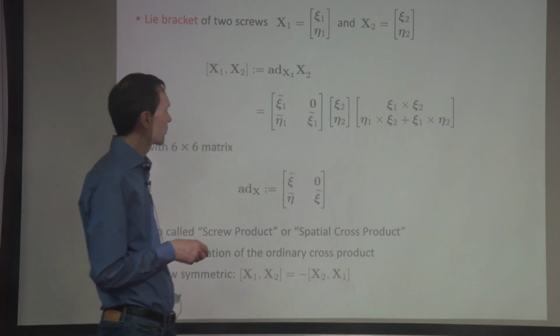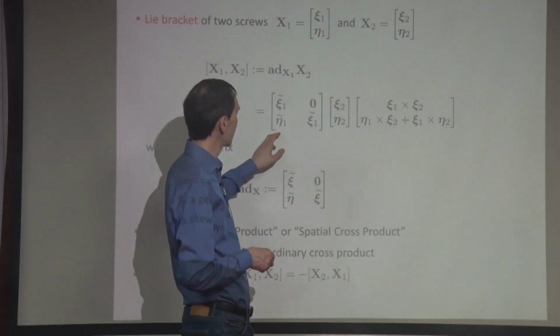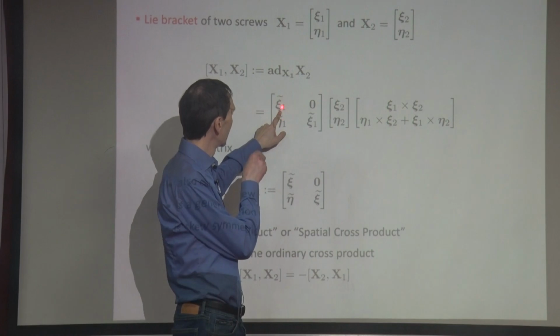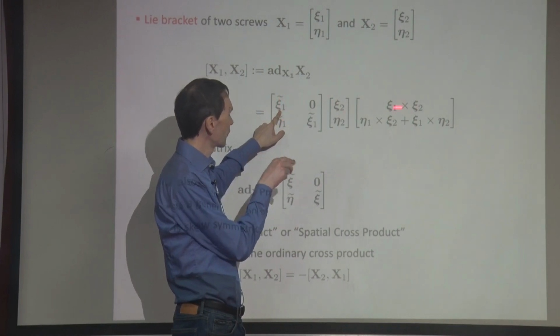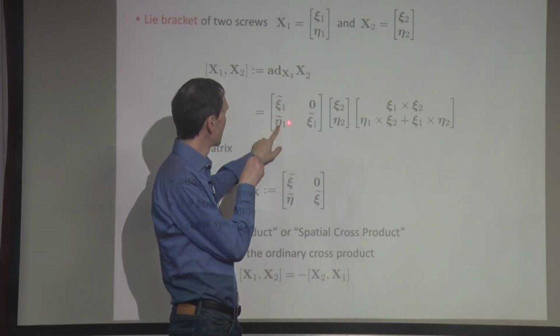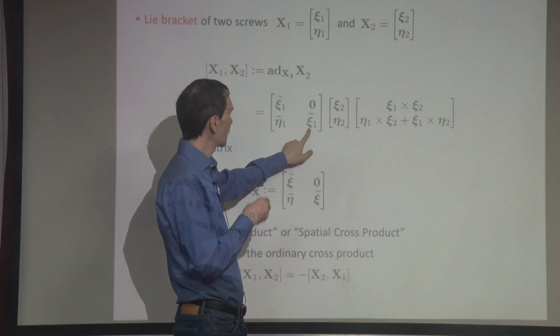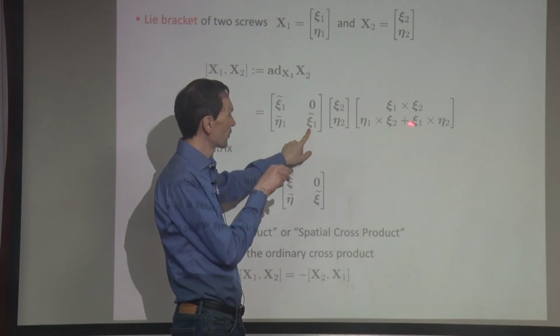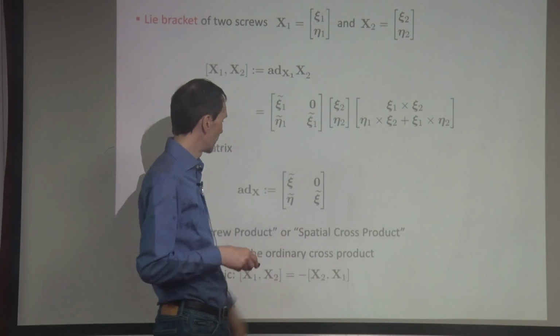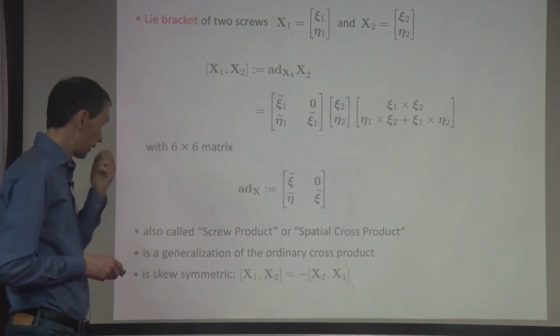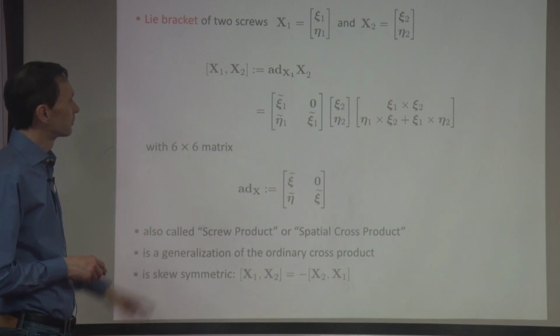So essentially by expressing this screw product, what you get here, if you multiply it out, is C dot tilde C2, which is the cross product, and here you get eta 1 tilde cross times C2, which is exactly the cross product here, plus this times that, which is the cross product of C1 eta 1, eta 2. Okay, there we go.